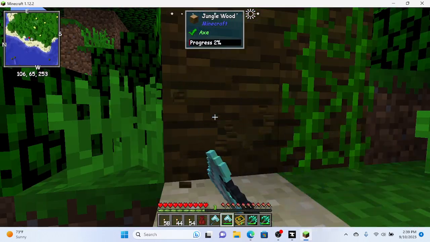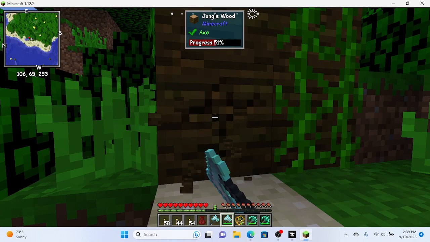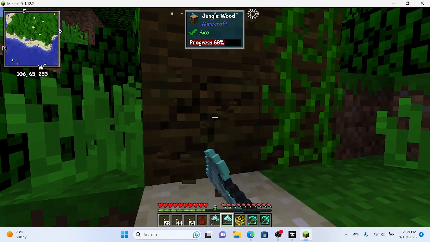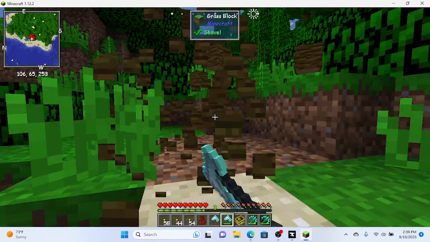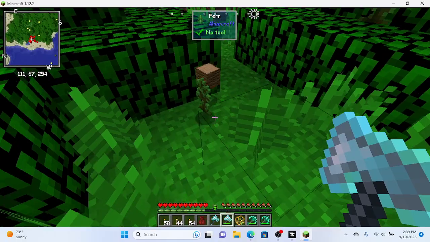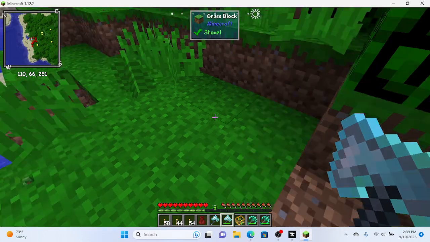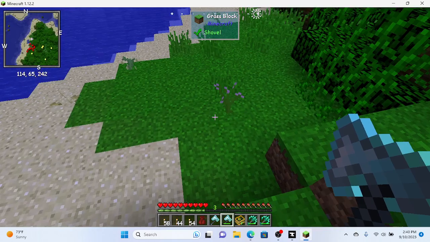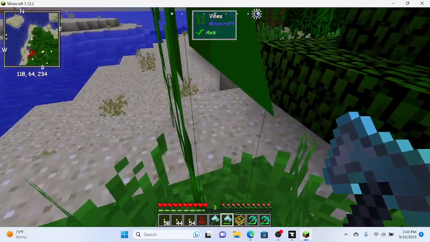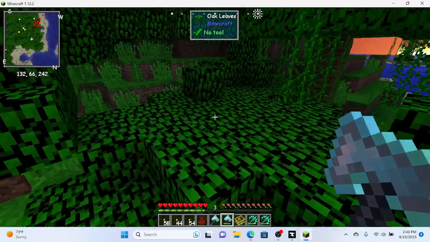Is it Tree Capitator? It is Tree Capitator. Get ready, guys. This is gonna be quite a pain. Drink appetizers. Wow. Vanilla flower. Black lotus. There's some news. Flax? What are we doing in this modpack? Wow, we just destroyed a whole jungle tree.